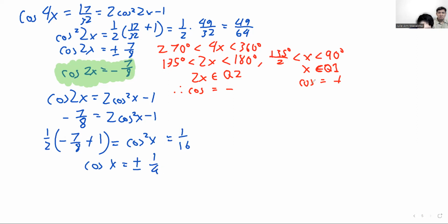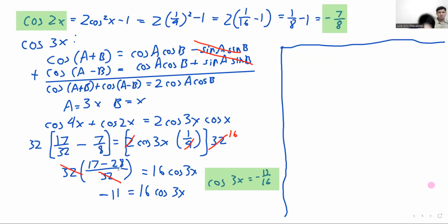Here we prove that cosine of such x that is in quadrant 1 is positive. So this is positive. So yes, positive 1/4. Using the technique we did here of adding cosine a plus b and cosine a minus b, that's how we'll get the cos 3x.